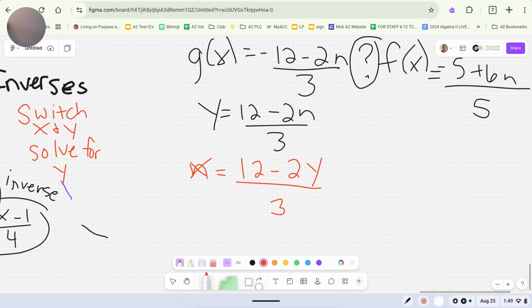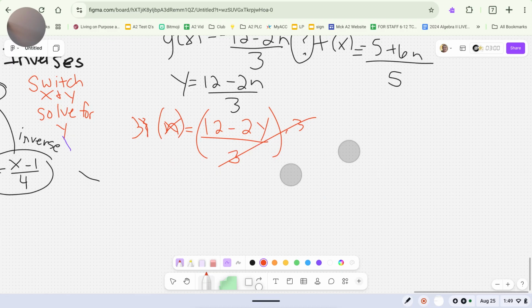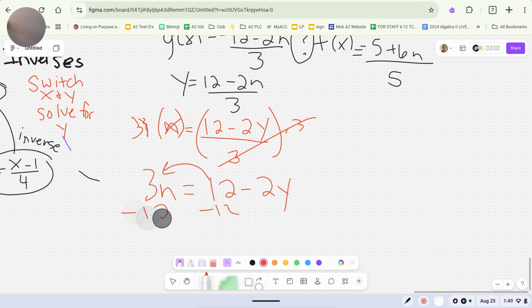Okay, so now I'm going to get y by itself. I don't want this 3 on the bottom, so it's dividing right now, so I'm going to multiply by 3, and I do it to one side, I do it to the other. Look at that. Can't get anything to write correctly. So now I've got 3 times x equals negative 12 minus 2y. Because that 3, when I multiplied it to each side, got rid of it on the bottom. Now I need y by itself, so I need to move that over. Plus 12, plus 12. 3x plus 12 equals negative 2y.